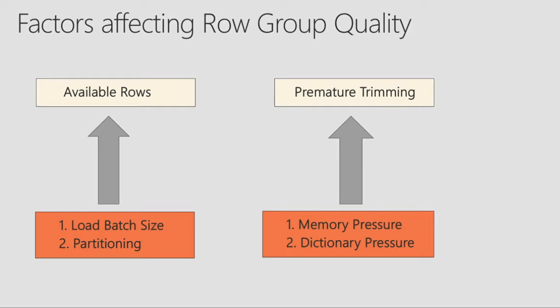Because the overhead of the MPP, the overhead of building the distributed query plan and going out figuring out where these things are, pushing it out to the compute nodes, that's going to exceed whatever gains you'll get out of the parallel processing. So if you don't have very large amounts of data that you want to push through, you're going to have a hard time building quality row groups. Partitioning, as mentioned earlier, be very, very careful.